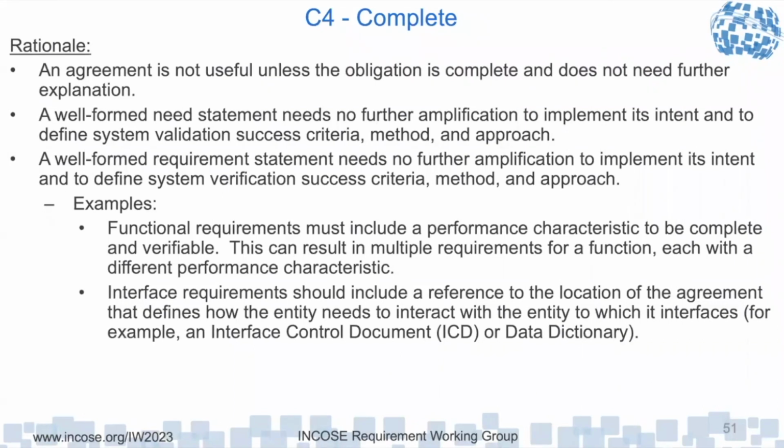So when you look at the interactions, there's basically 3 different things you need to talk about: the characteristics of the thing crossing the interface boundary, what the systems look like at the boundary, and the media involved. And so we agree on those. Yes. So it's really the performance pieces, because any interface requirement really is a... That's correct. Rather than putting that same value in multiple requirements, we put it in an ICD.